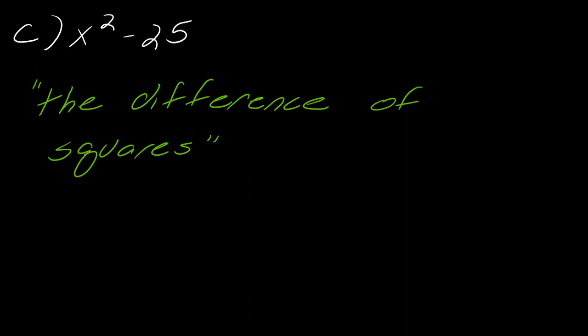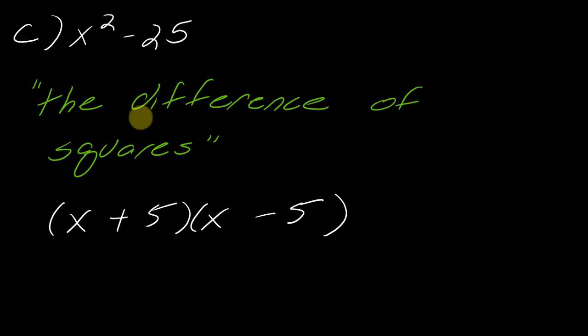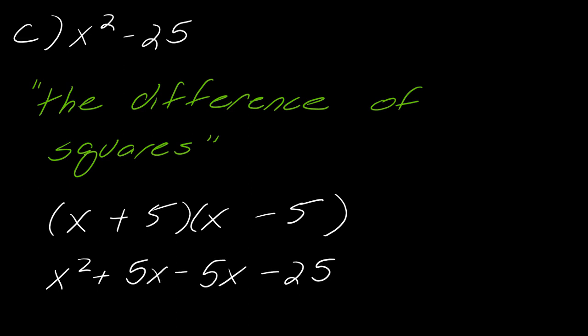So this actually has a really standard set of how something of this form factors. So I have x and x, and then I need to get negative 25. So this will be plus 5 minus 5. Okay, so notice what happens. 5 times negative 5 gives me negative 25, and then 5x and negative 5x will make the middle term drop out, right? So you can prove this to yourself pretty quickly if you are questioning it. So now I can see that the 5x drops out, so I'm left with x squared minus 25.